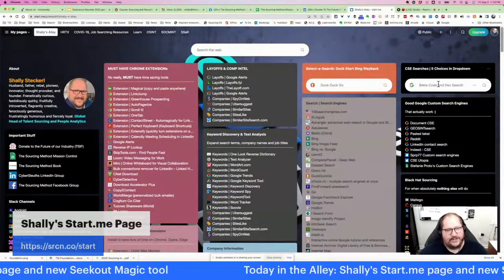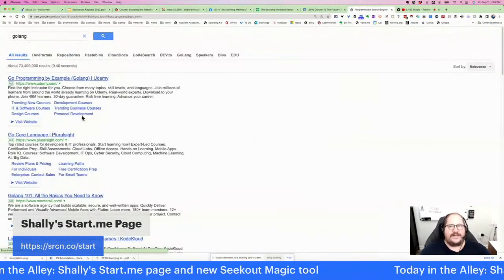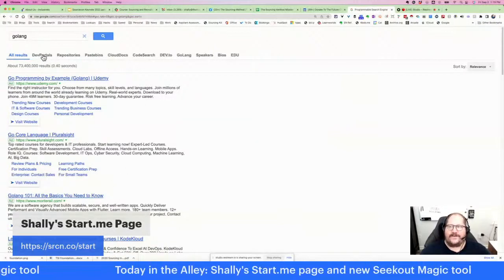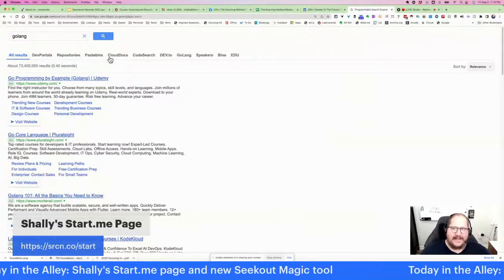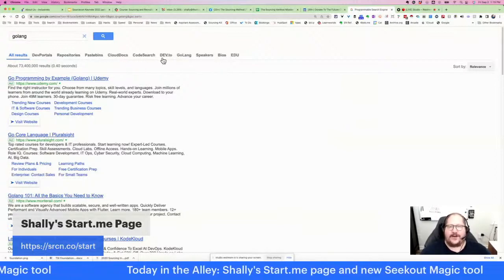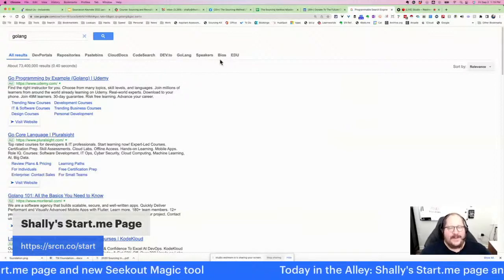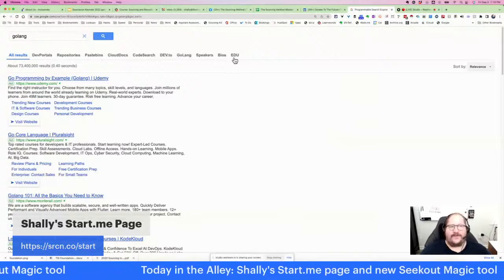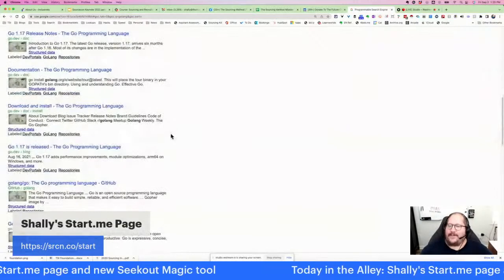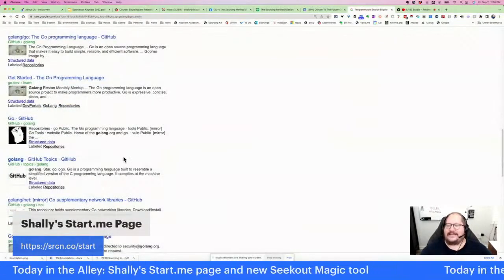So let me show you how it works. Let's say we want to do a search for, I'm just going to do Golang, as I was talking about Go before. This will take you to the custom search engine, and it's going to search across all the different dev portals, repos, paste bins, cloud docs, code search databases, and a couple of the bigger communities like dev.to and go. I think it's go.dev. Speakers, bios, and also top universities. That list of 50 universities, it searches all of those for examples of code and code bases and pasted code and so on.